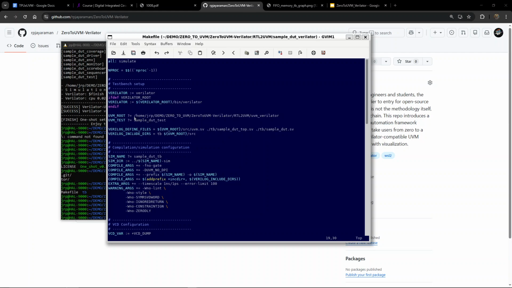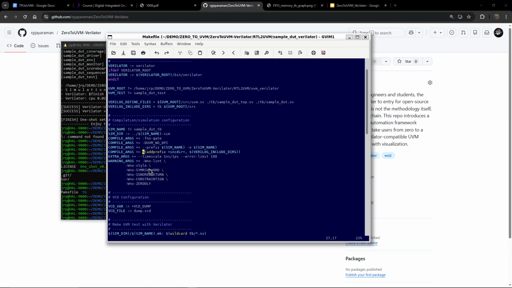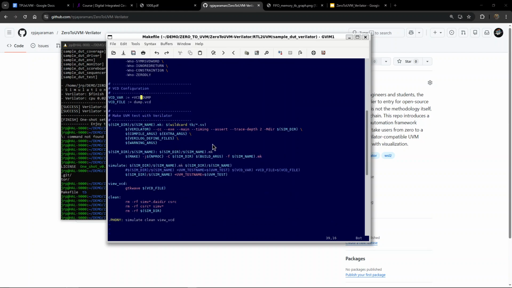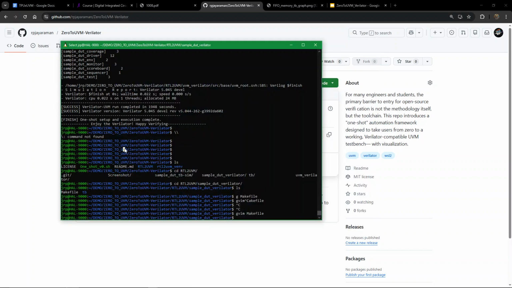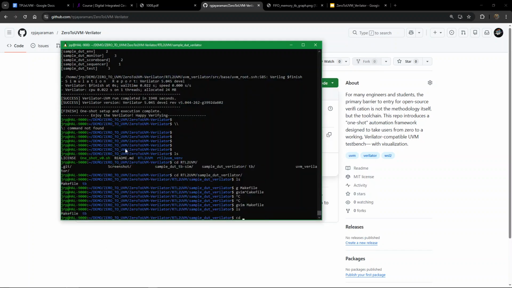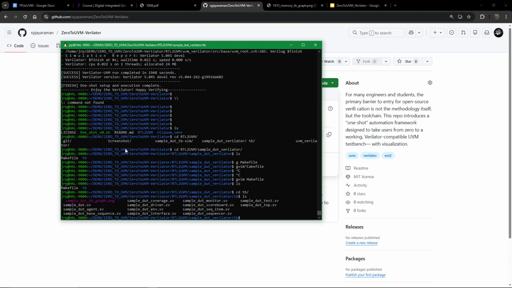So the RTL to UVM will take care of this UVM root path. It will pick up the test bench top or DUT, and the switches which are required to run, dump switch if we need. And we can add a coverage option too. We can also enable the VCD file. It will be generated based on the DUT input we are giving. So this will be the generated transaction, generated based on the input RTL.